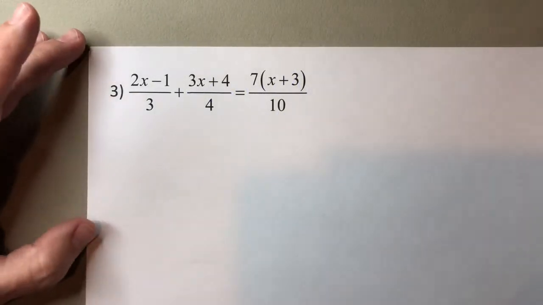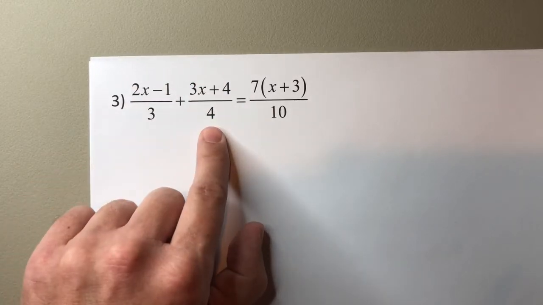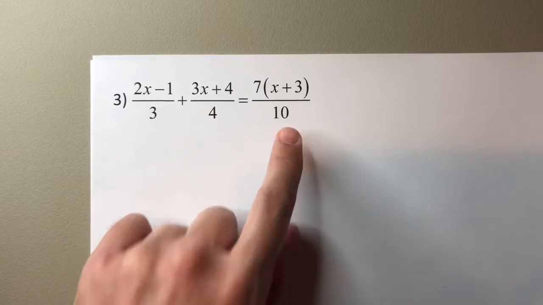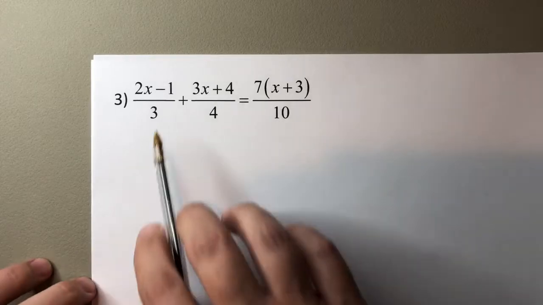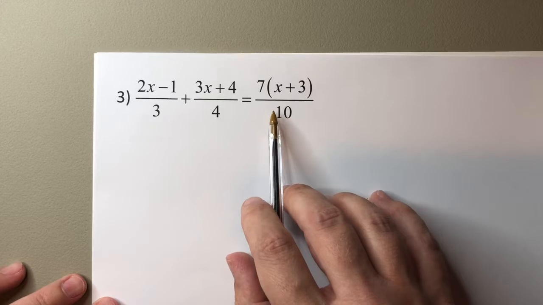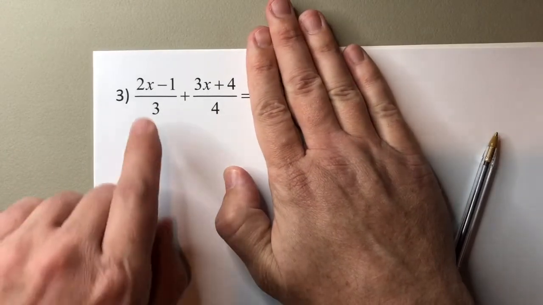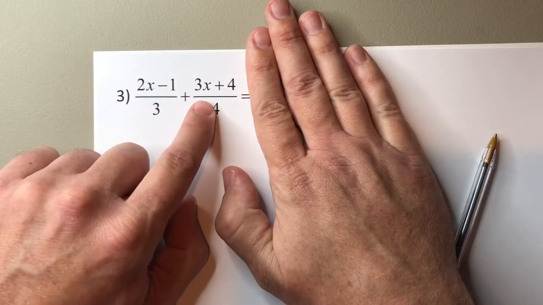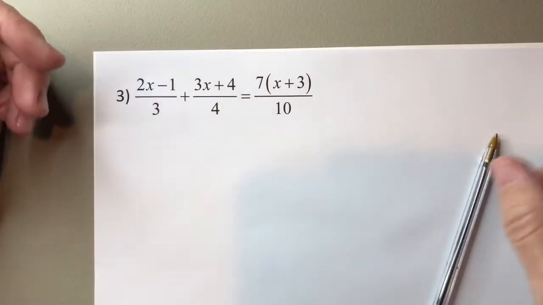The third example. This one's a little more complicated because you have the sum or difference here of 2 rational expressions set equal to another one, and you have different denominators everywhere. Well, the best plan of action here would probably be to come up with the LCD of the whole thing. Now, you may have been taught how to do this differently, and that's fine. In other words, you might just want to come up with the LCD here on the left, which is 12, and then simplify that first. Then come up with the LCD of the whole thing. Then solve the equation accordingly.